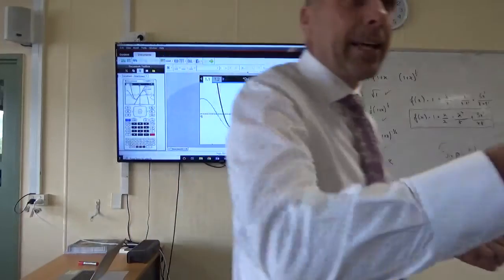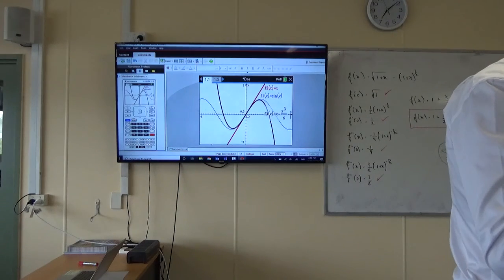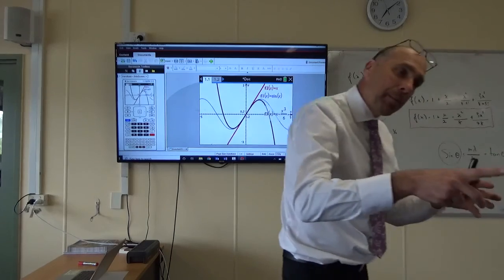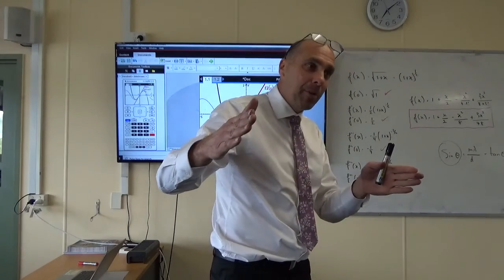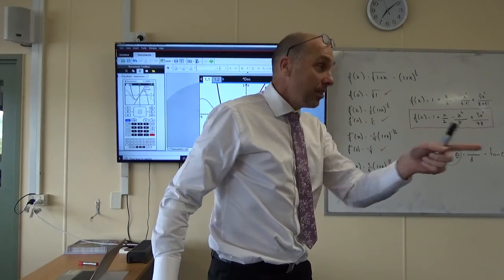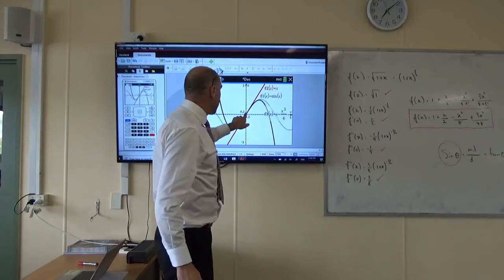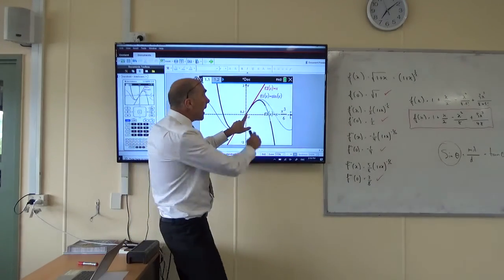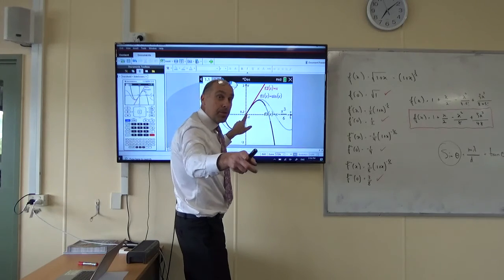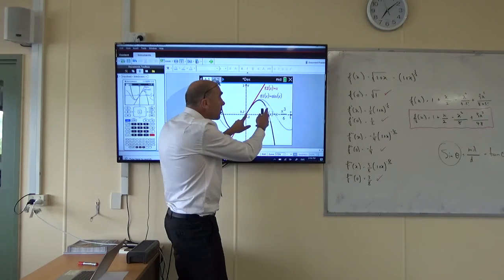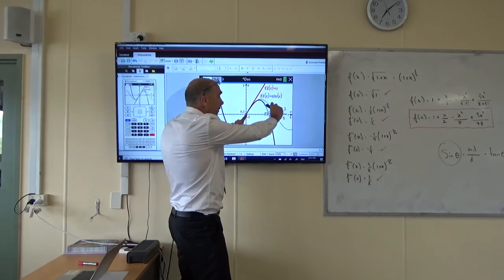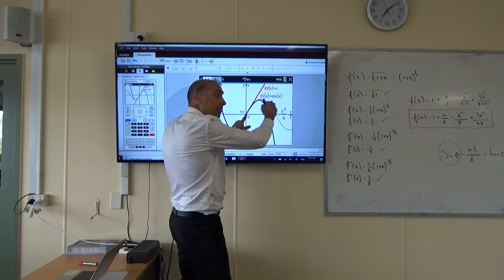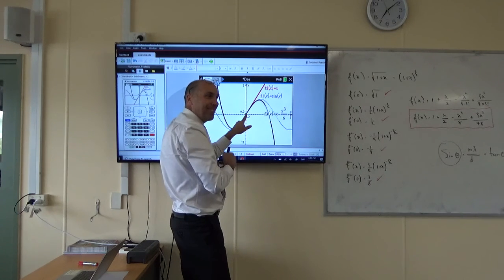What's happening as we're adding on higher terms? We're getting more and more accurate to my original function. The accuracy is also improving the further we are away from x equals 0, isn't it? Remember, where is this Maclaurin series based around? x equals 0. So as we add on more terms, yes, it's getting closer and closer to the function. But in addition to that, the error, the difference between this function and my true function, is getting less and less the further away from x I am.